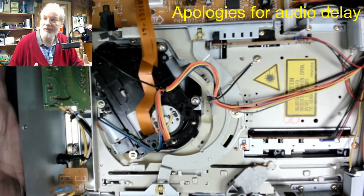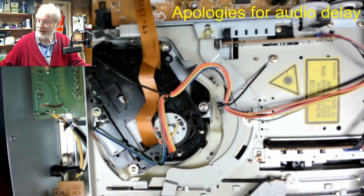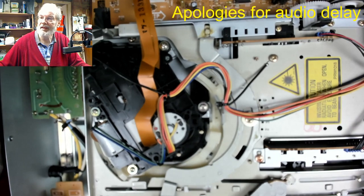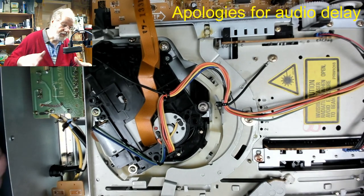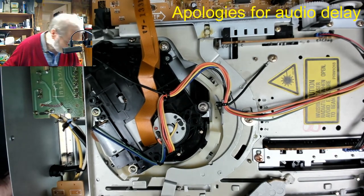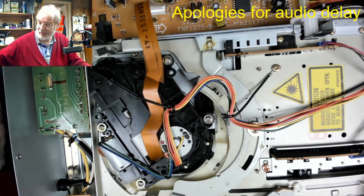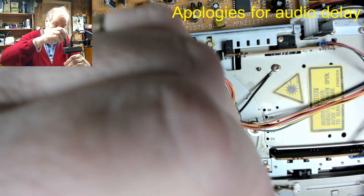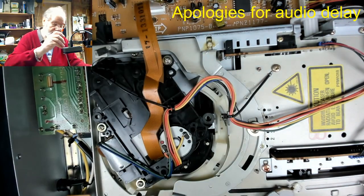Now, as I said, I found there were some posts on forums where other engineers had come across the same sort of problem. Basically they did a hunt around on the deck, and they managed to find the lens stuck underneath. I've had a look, I can't find it, so I'm guessing it is actually gone. Or if it is stuck in there somewhere, it's stuck in there. So what we're going to do now is take this optical block out again. So I put it all back together and boxed it up, put it to one side while I was going to wait and find another.